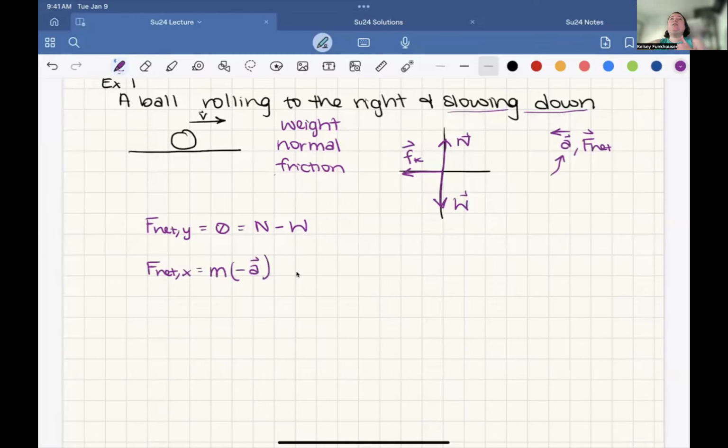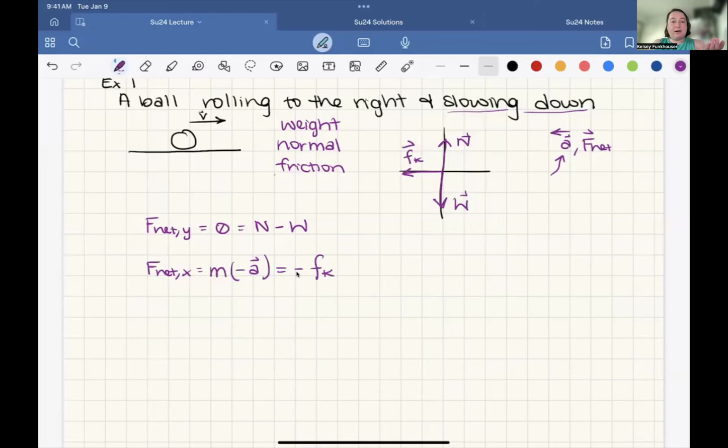So this is a place where you have to remember to bring in the sign from your diagram. And that's true for the forces and the acceleration. If the acceleration was down, for example, it would be negative also. That would be the acceleration in y. But if the acceleration in y is up, it would be positive, and if the acceleration in x was to the right, it would also be positive. Okay, so we have mass times negative acceleration, because again, it's to the left, which is negative. And then the only force we have in x is that kinetic friction force. It also points to the left, so it's also negative.